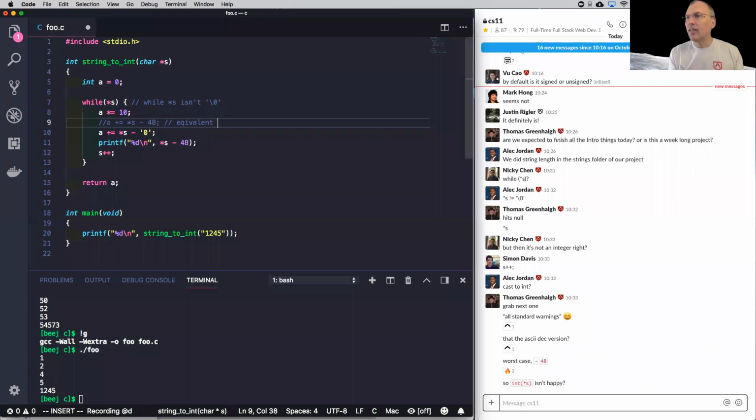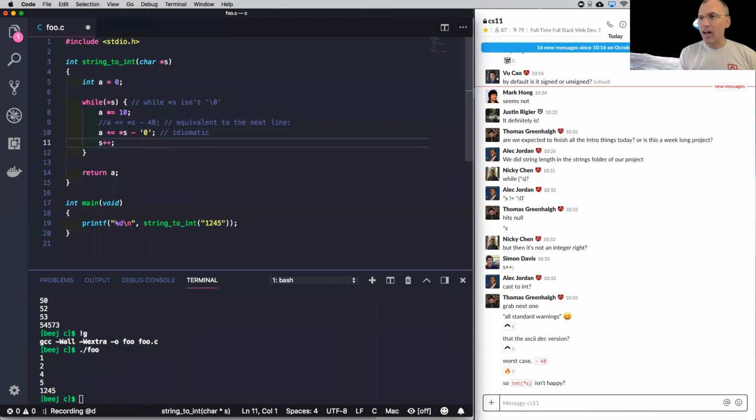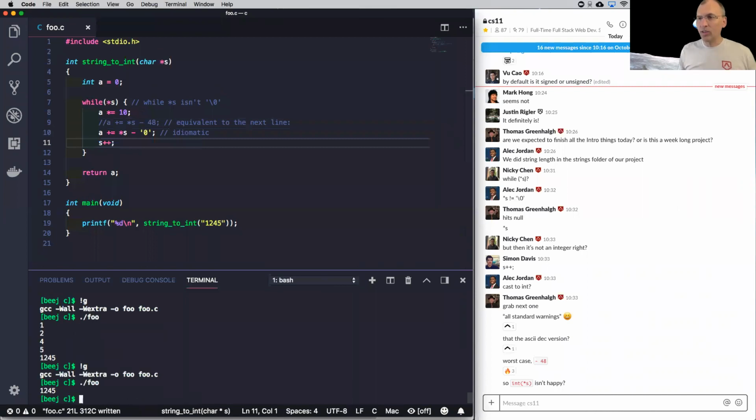This one is more common, I think. But now we're actually getting our answer: 1, 2, 4, 5. We've converted a string into a value that we can now do math with.